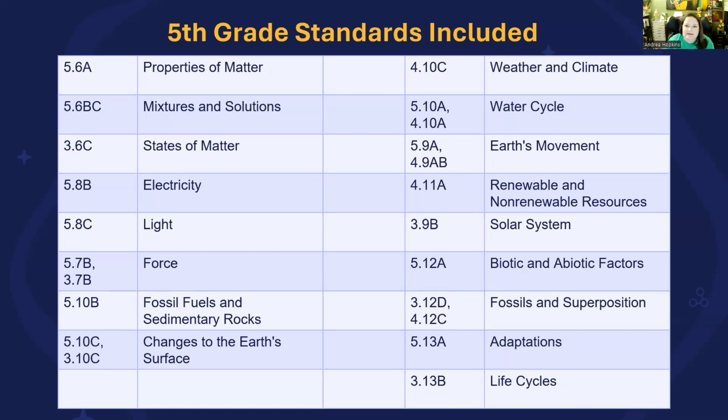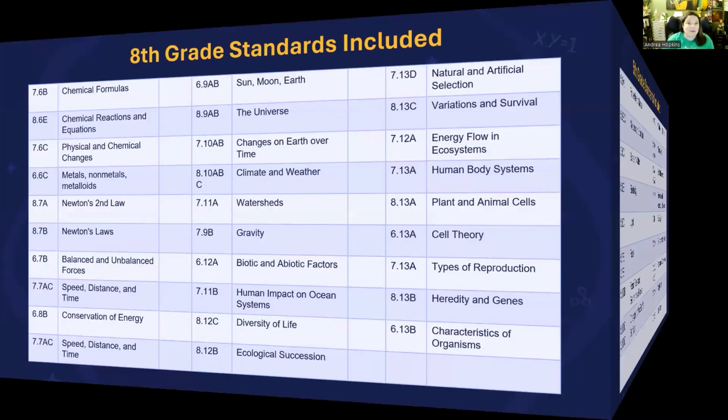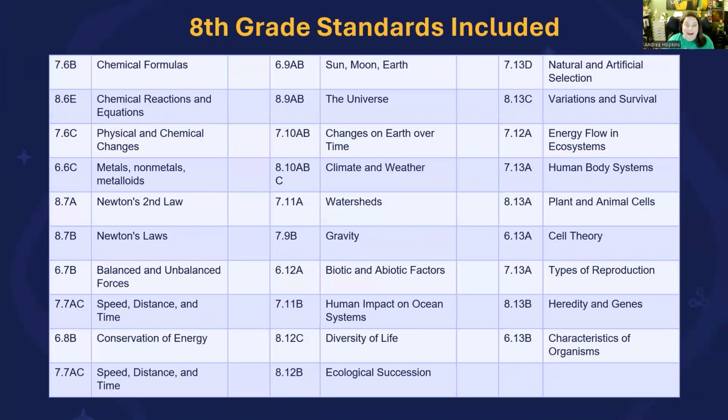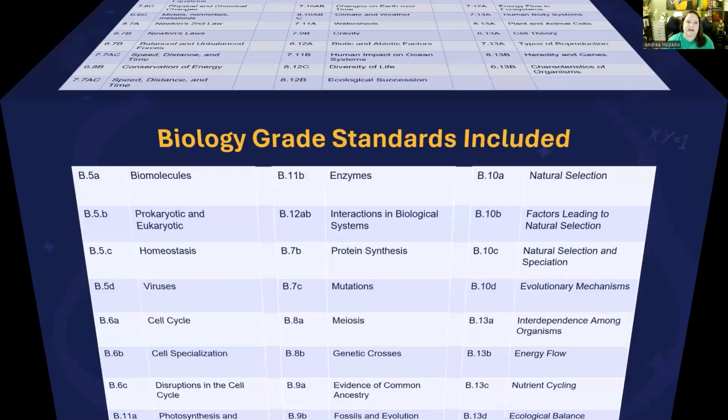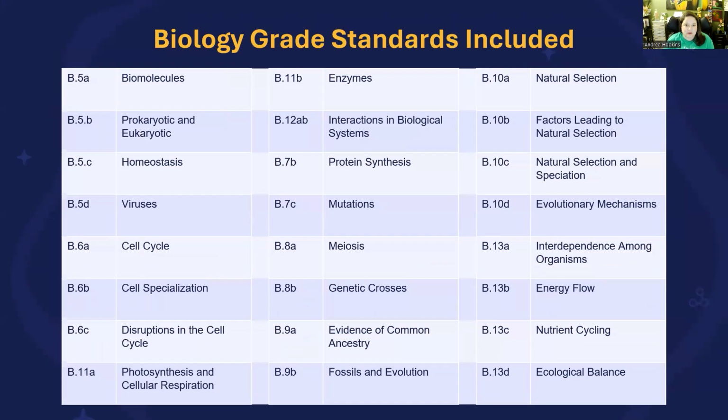So for every one of these standards, like I said, we have 3 pathways, and I'll go into that in just a minute. So 5th grade standards, 8th grade standards are a little out of hand, if you ask me. There's 29 of them. And so again, we have 3 pathways for every single one of these standards. And then biology end of course exams. So all of these are also going to be covered in our STAAReady program.